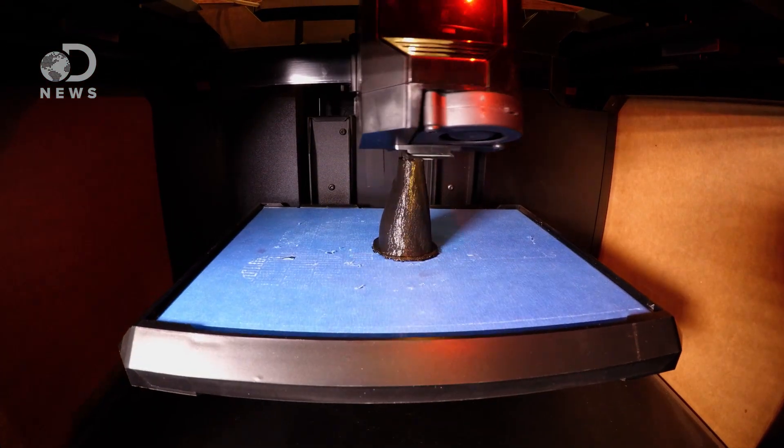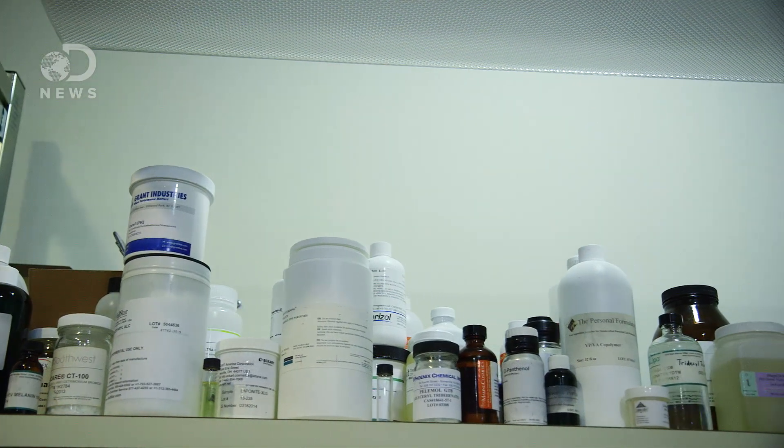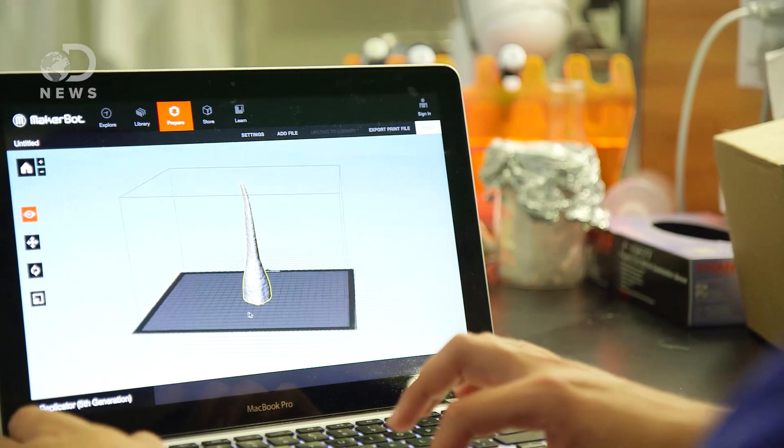So how do you actually 3D-print a rhino horn? Our goal was to first start with a powder that was identical to the real thing. We combined inorganics, metals, minerals, as well as other proteins, and we also incorporated real rhino DNA into it as well. Then we thought about how to get this into chunks and eventually bigger and bigger shapes that will resemble a real rhino horn.